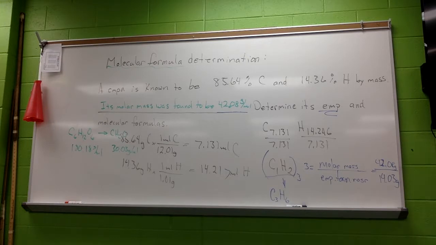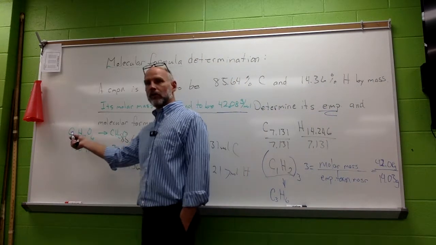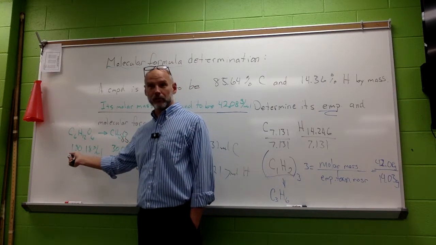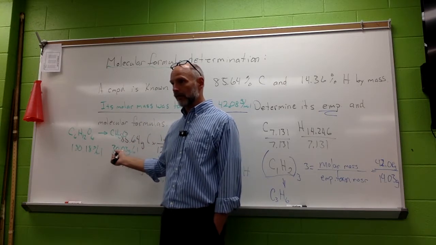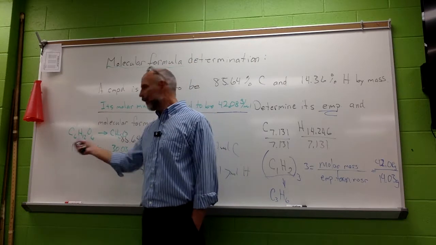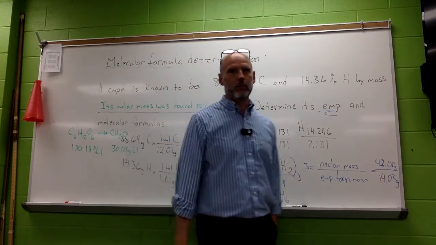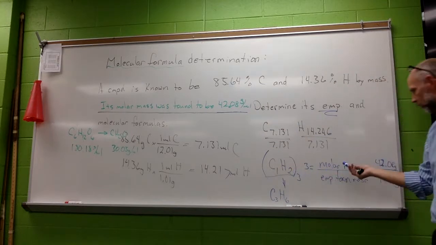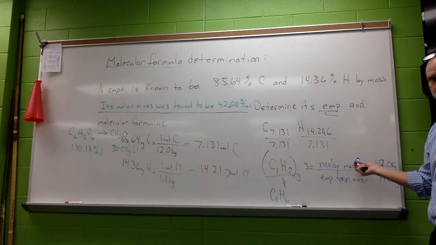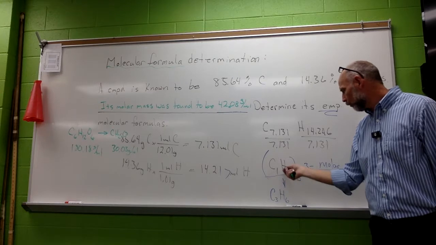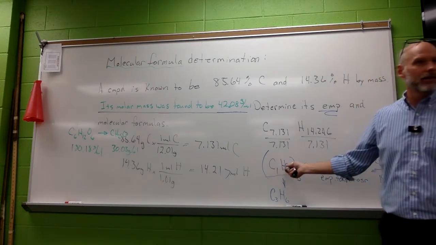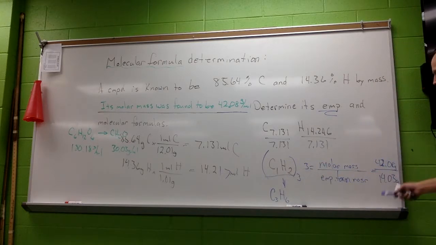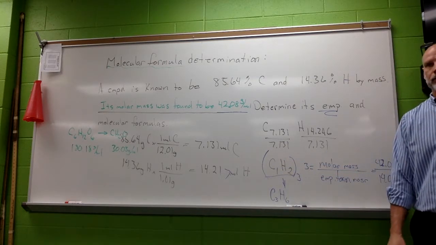Okay, it should be relatively logical. You guys clearly understood this part, reducing this by a factor of 6, which means the masses are reduced by a factor of 6. We figured that 6 out just by dividing one by the other. To get that number, we take the molar mass that's given in the problem, divide it by the empirical formula mass, which we can find after we found the empirical formula, divide those two, and get the factor that we're going to multiply this by.